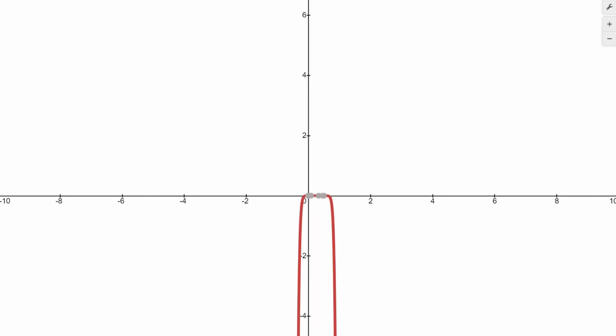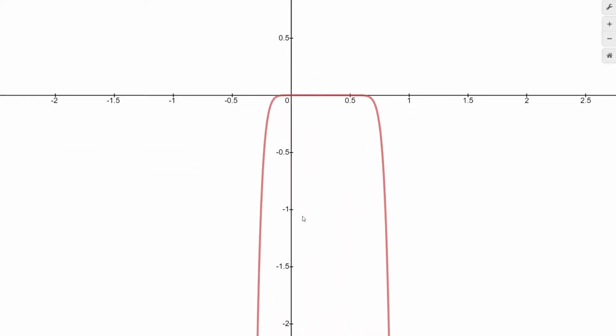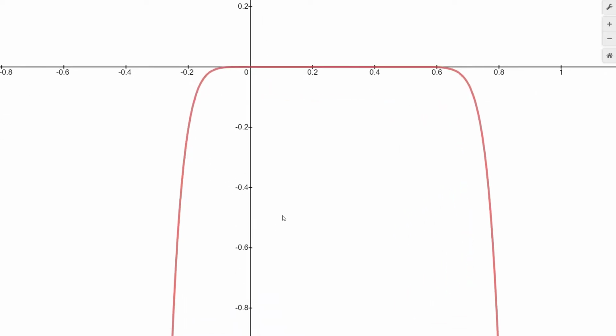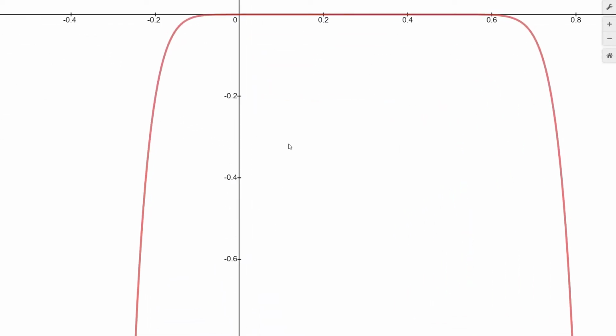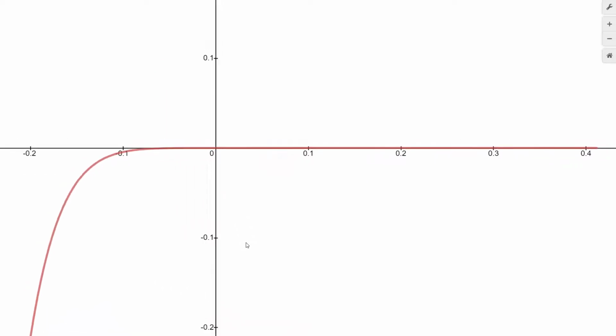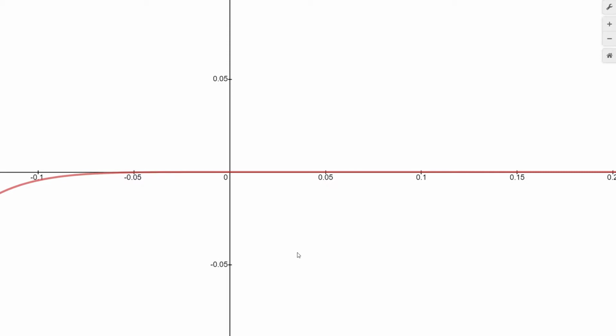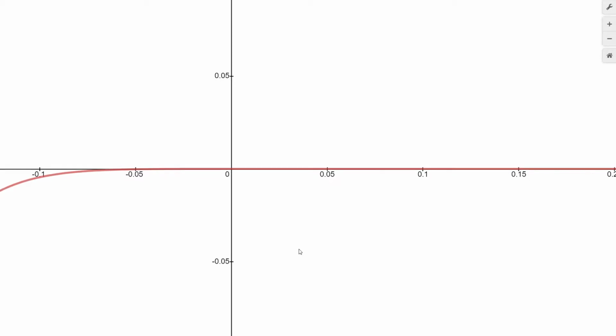Often I'll see students draw a graph like this, and I will give 0 points because that just tells me they are copying directly from Desmos. Actually, I will say our graph is probably much better than Desmos just because it really does showcase the values. You can't see it here very easily that it climbs up like a cubic. So let me go ahead and find an appropriate window to showcase this.